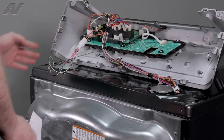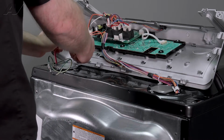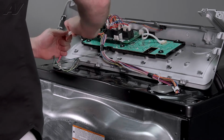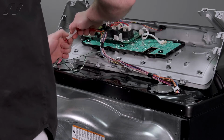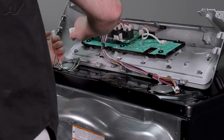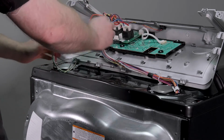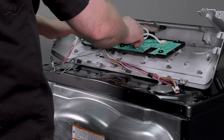Now we have all the wiring. So what we'll need to do at this point is obviously remove the wiring. There's a lot of different types of strain relievers on some of these. You got one main Molex here. We'll have to press down, pull apart. You press on this end here. You'll press the tab down inside to pull apart. Next, you're gonna have to take out all of this wiring.